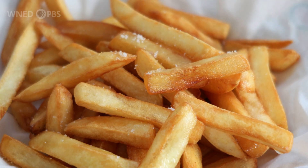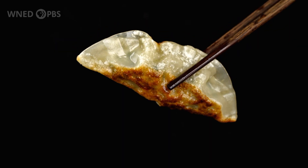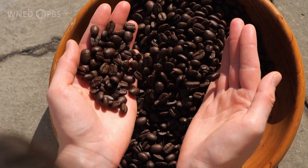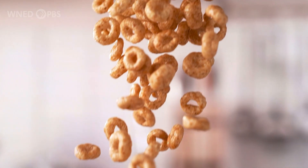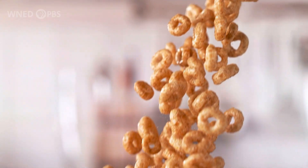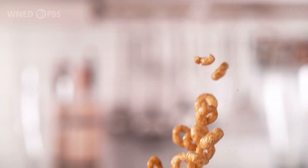This remarkable chemical process is the reason for the deliciousness that comes with the brown coloring on cooked foods — like French fries, toasted marshmallows, fried dumplings, grilled cheese, roasted veggies, and even coffee beans. The Maillard reaction happens when you heat a mixture of sugars and proteins, both of which are in — you guessed it — Cheerios. When General Mills bakes their cereal, the dry heat takes away all the moisture, allowing the Maillard reaction to work its magic, forming new molecules that smell and taste great.